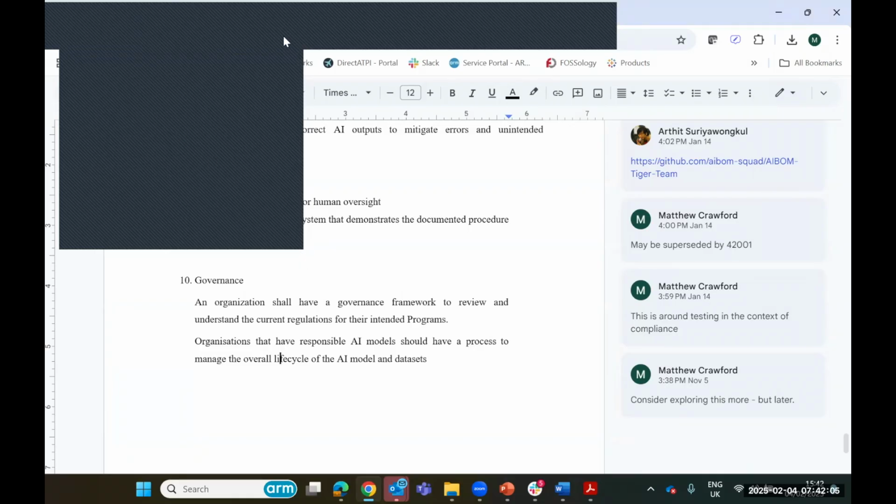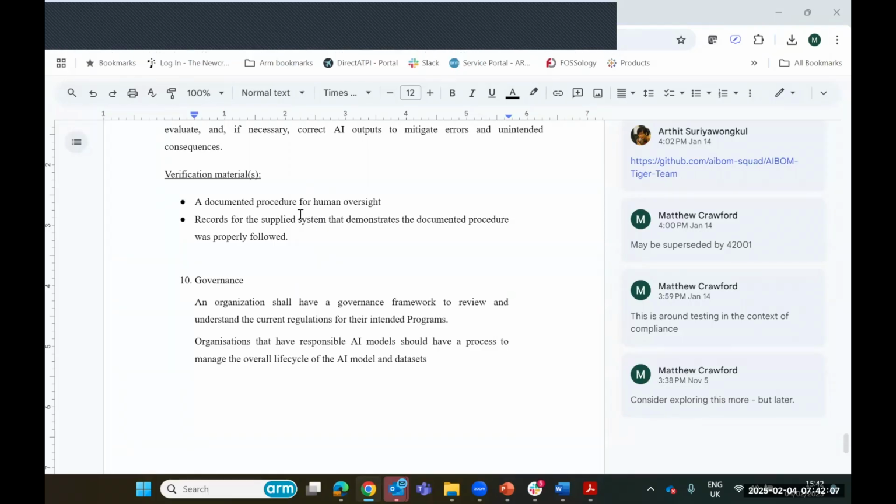I'm wondering how we think about this in terms of what we're doing here, in terms of a delivery, almost kind of an A-bomb. It seems like a broad requirement, once again deriving from regulations, that I don't know if we need to itemize here. Maybe we break it out as an example. We started this governance section. There's a framework to review this. This could include the need to have a process to consider the life cycle of AI models and data sets used.